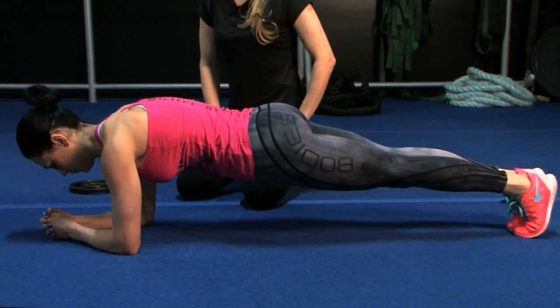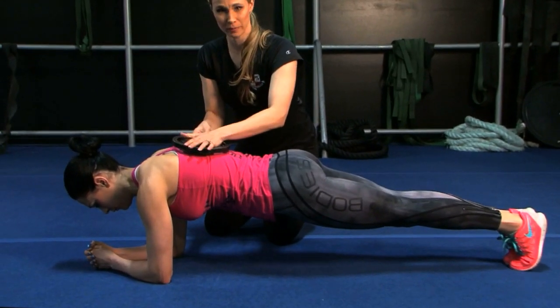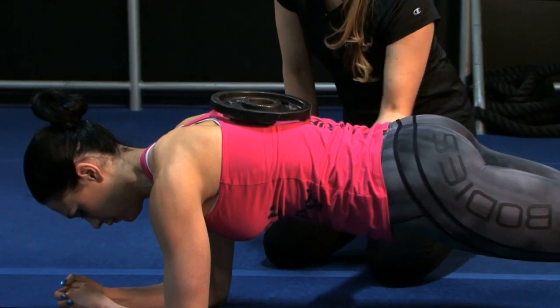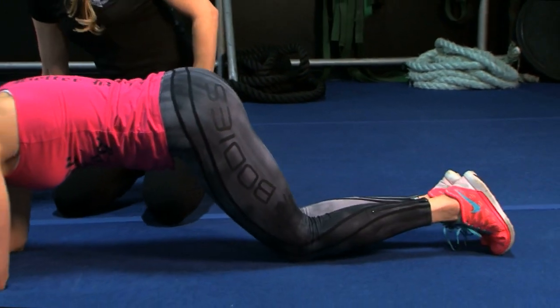Now when you've mastered that plank position, you could have a friend take a weight and place it on your back here. Okay, again, we want to make sure the belly button is pulled up into the spine and she's holding this nice and tight here. So that's your traditional plank. Go ahead and rest for a second, Ashley.